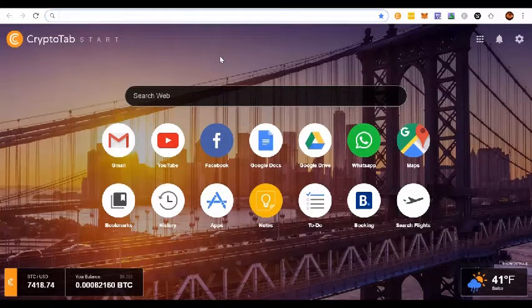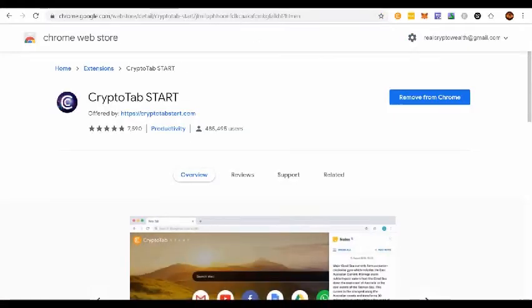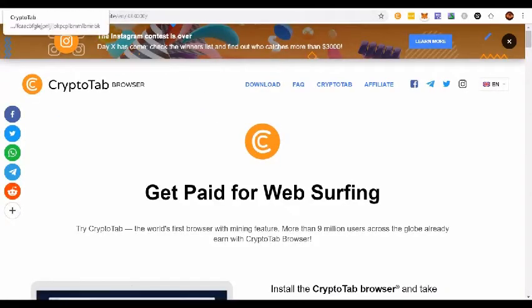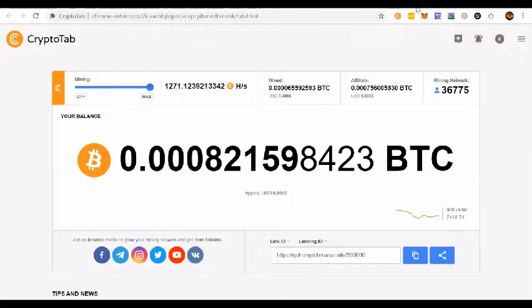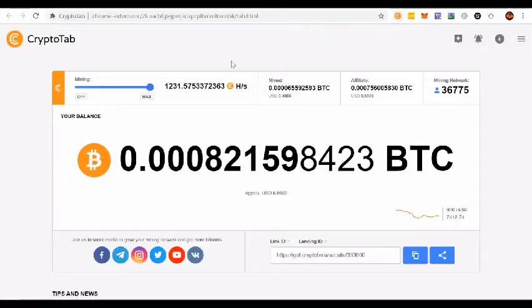All right, so let's go into the 3 strategies that actually increase your crypto earnings through the CrypoTab browser. So once you have it downloaded, what you want to do is come over. Just to show you how I got here, anytime you click on this right here, it will take you to this page. So I encourage you, first thing is turn mining up to maximum. Turn it up to maximum.